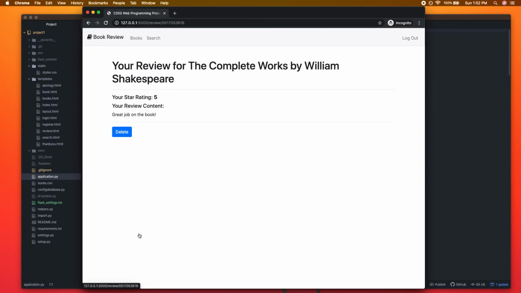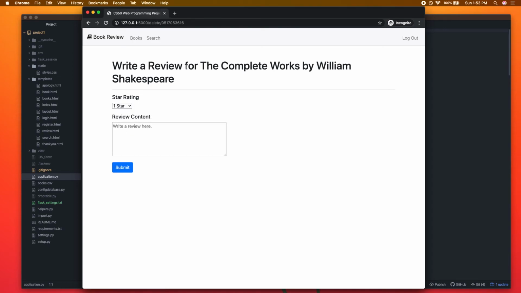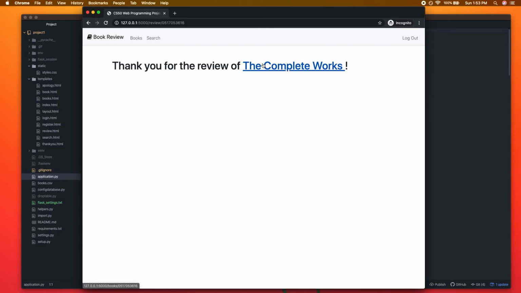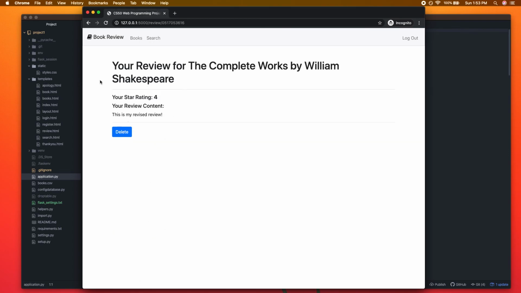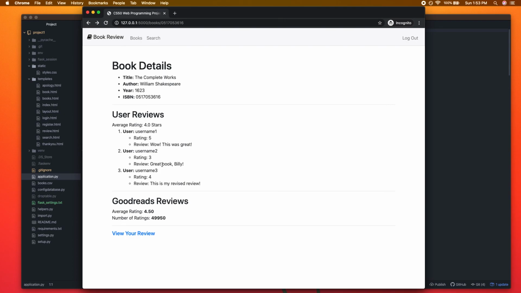Cool. So you can actually go in and check out this review. It's possible to actually delete the review as well, and then it gets you back to that review score. So that allows the user the ability to go ahead and delete, and they cannot post any more reviews. They can only post that one for each book.